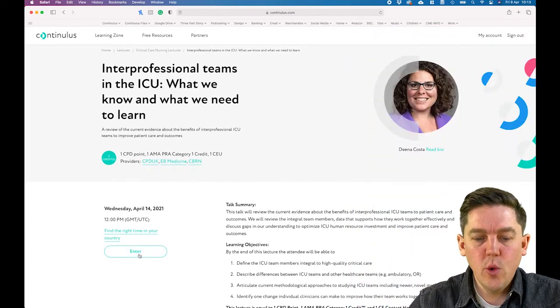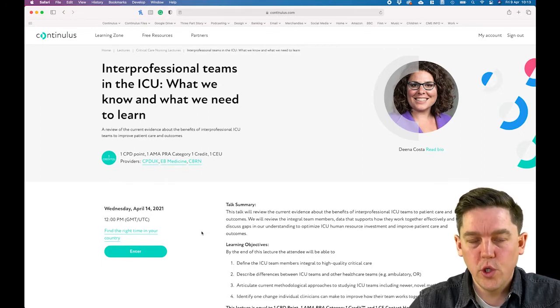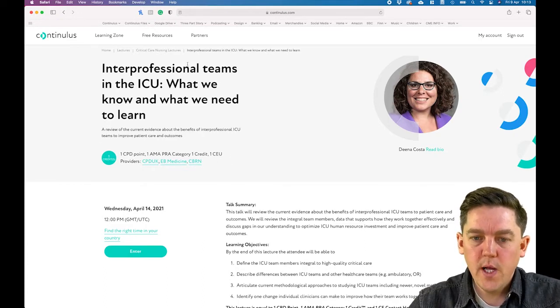And then once you're happy, you can go ahead and click enter, and that will take you to a holding page that will register you on Zoom. So you can access the lecture by two means, and that is on our holding page, there's a button that will take you into the lecture at the appropriate time, or you can do it through the automated email that you will receive from Zoom as well.